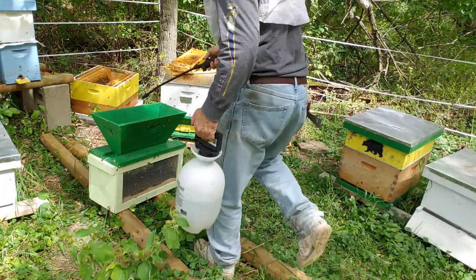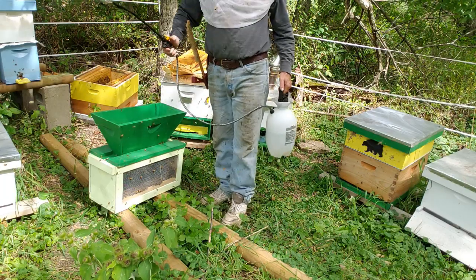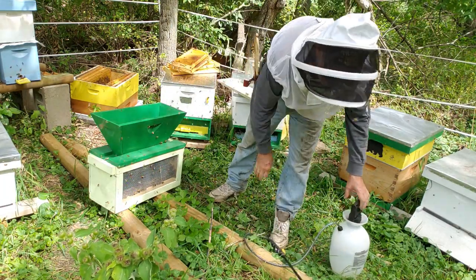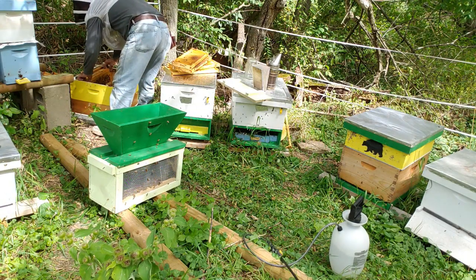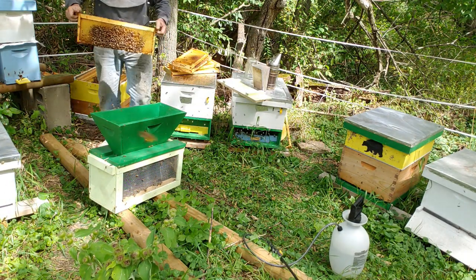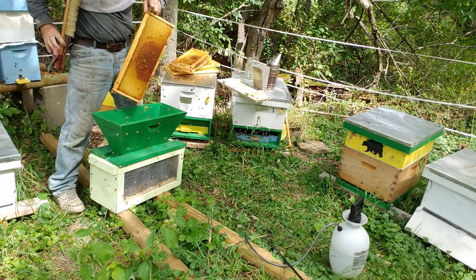And I'm going to spray some water on it. I should have done this before. It gets them to just drop in a little bit easier. Much, much easier.